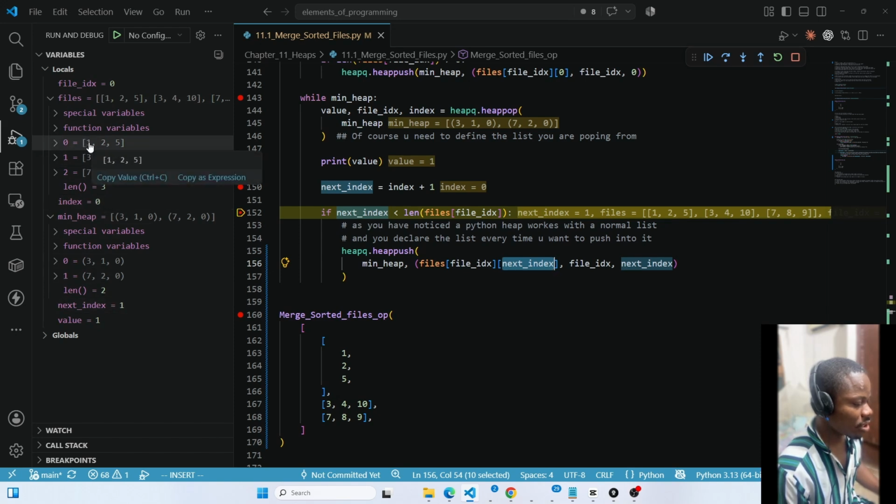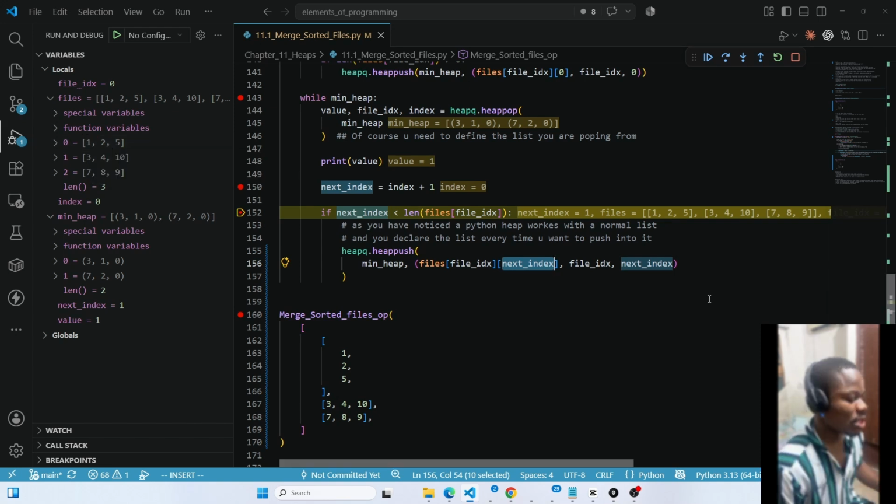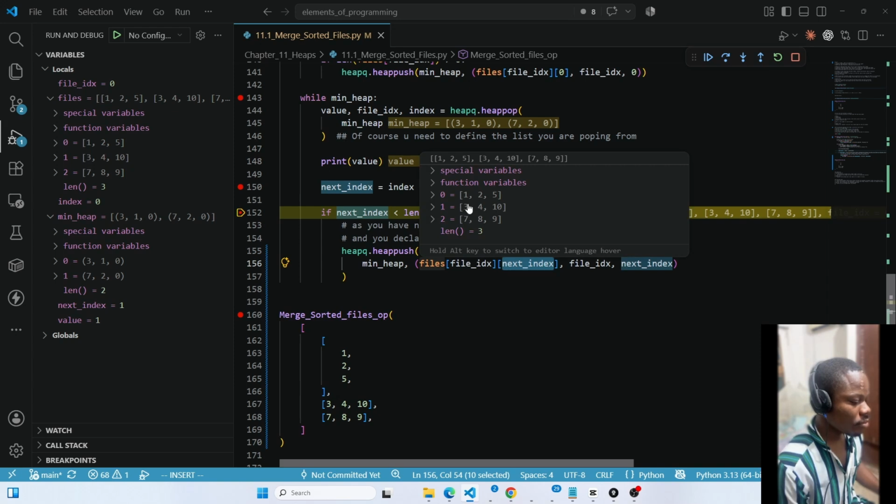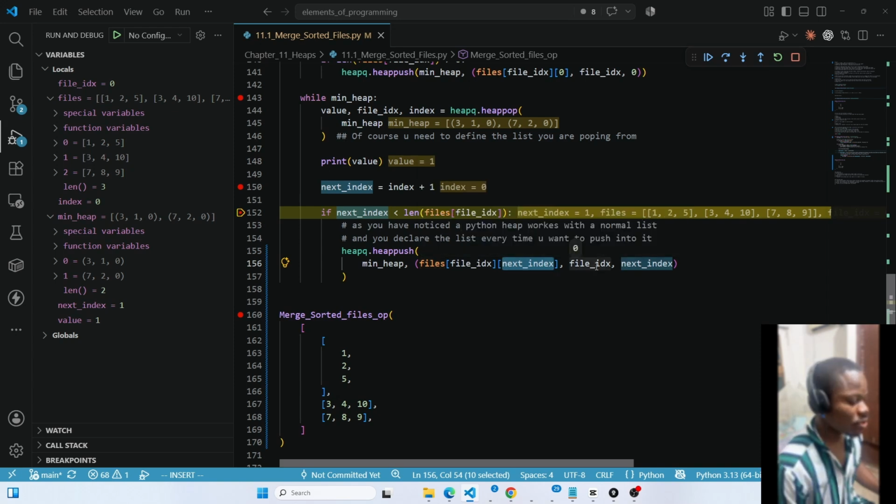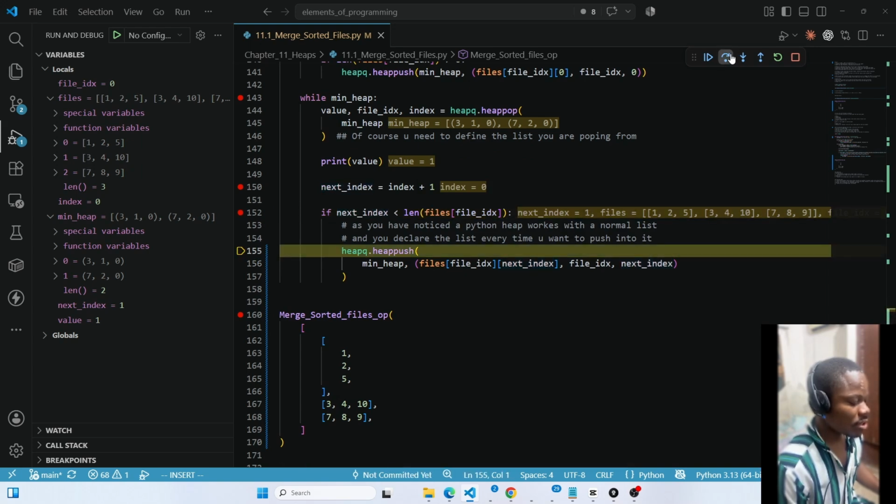So we're now saying for this guy, let's go to now 2, and then let us add that. Because file at index of 0 and index of 1 is what's going to return us 2, right? And then we're going to store that value again.